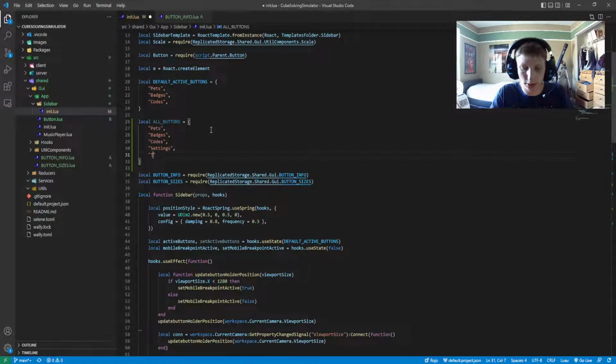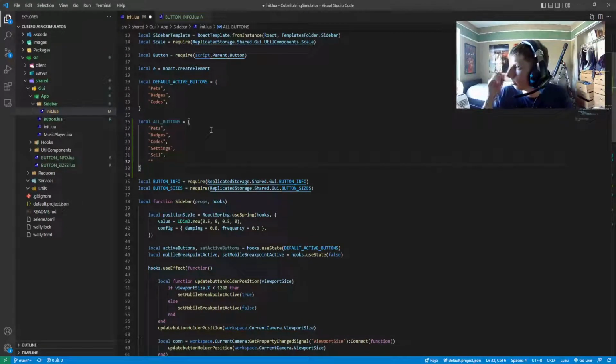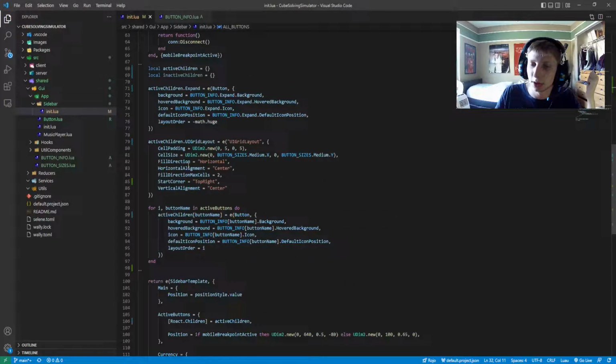We could use a teleport to teleport us back to the basic thing. We're gonna need a sell button. What else do we need? And the stats button. Those can be all the buttons for now.